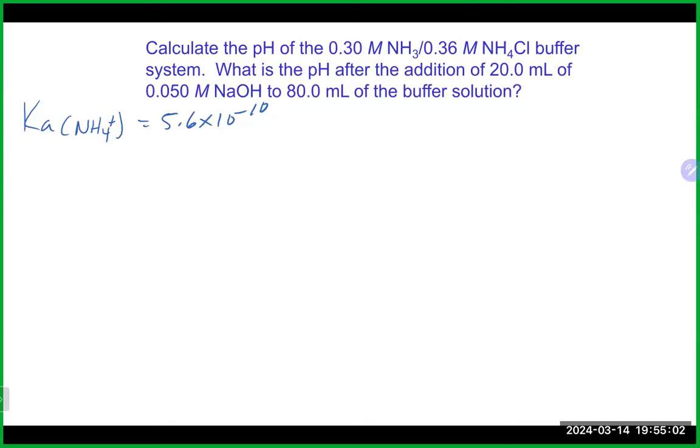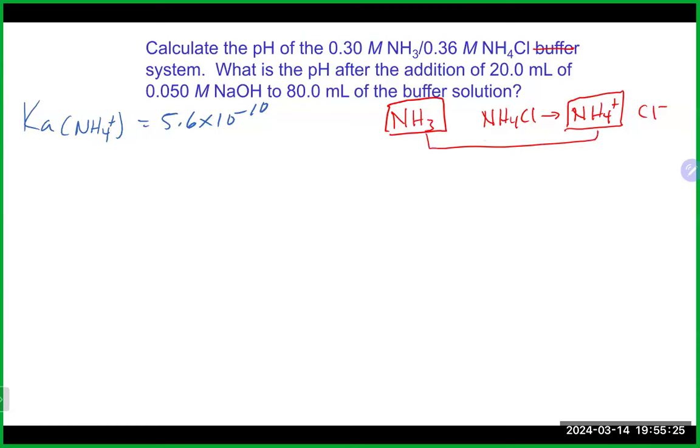Okay, let's take a look, see how you're doing. So first off, they weren't nice enough to tell you it's a buffer. You should hopefully be able to recognize this as NH3. And our NH4Cl is really a salt, NH4 plus and Cl minus, which means our buffer components here are these two things, right? And they are related to each other by one H plus. By the way, the acid part here would be which one? Yeah, that would be the acid. This would be the base.